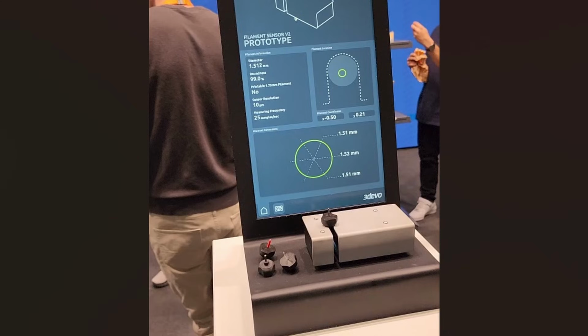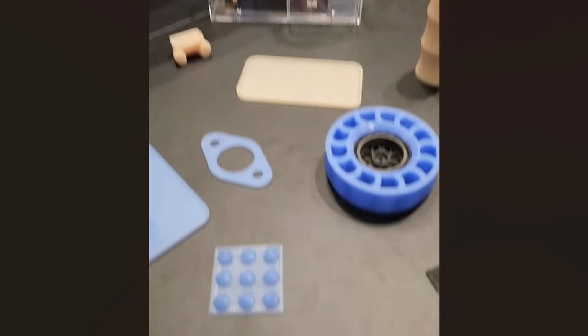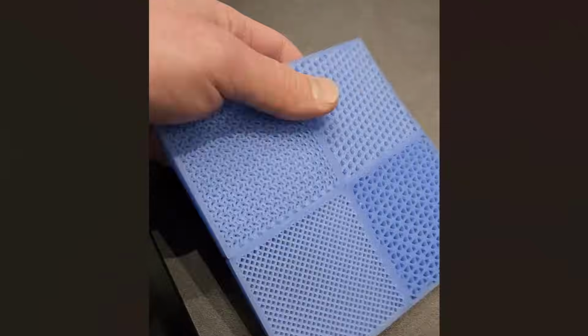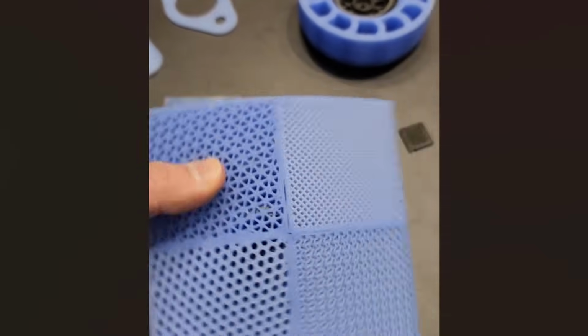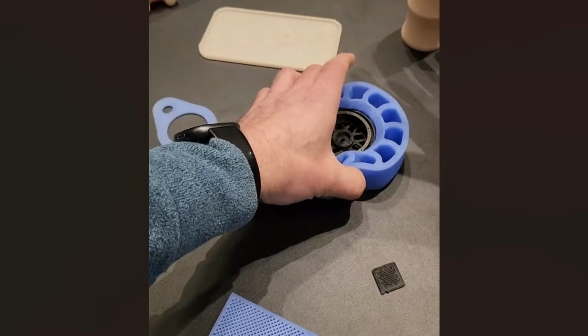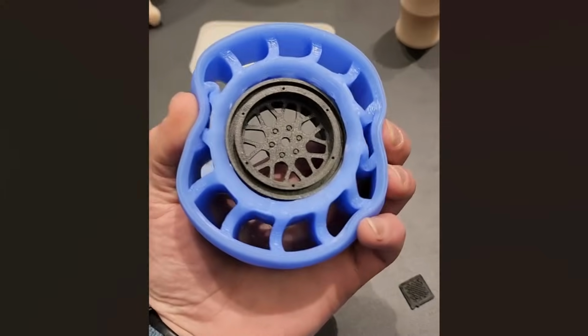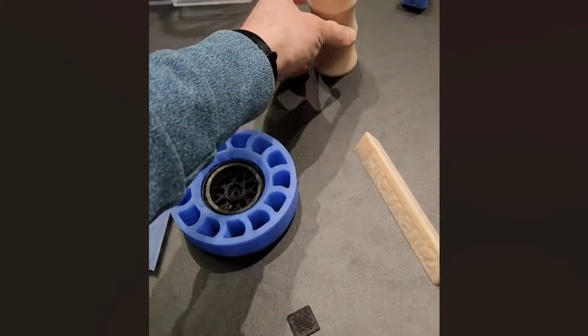A lot of their desktop extruders are anywhere from, let's say, 0.5 kilogram per hour to maybe 3 kilograms per hour. This here is silicone 3D printing. I believe this was actually at the Prusa booth. So this was showing off their new partnership with another company, basically for their Prusa XL, they have a new type of tool head that is able to 3D print silicone right on the Prusa XL.